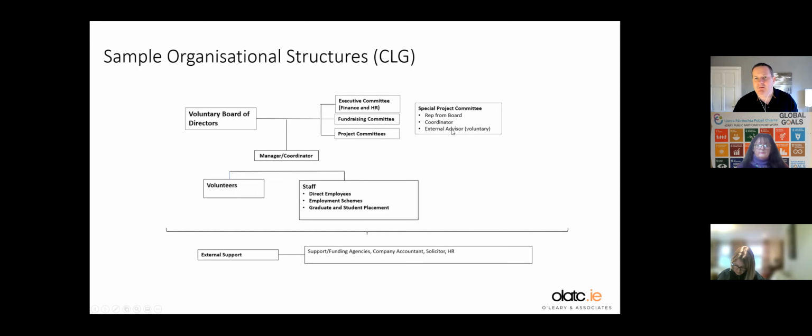And then you bring in your external advisors. And this is a really good way of bringing in new volunteers because you're asking them to get involved in a specific project, which I said earlier on. Okay, they're coming on board. So, Tom, can you get involved in this project? This is a start date, this is a finish date. We won't be bothering you with anything else. I'll get involved in something like that because I can give my time to it because I know there's an exit at the end of it, okay? It's not like, this is going to go on forevermore. So the external advisor is brought on board with specific experience around that specific project.